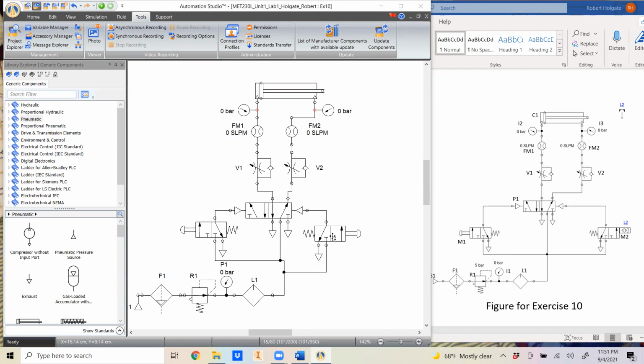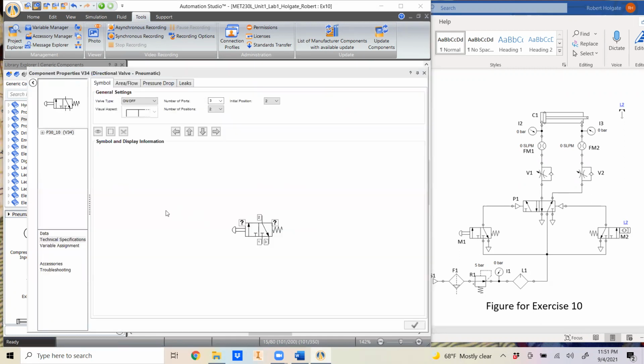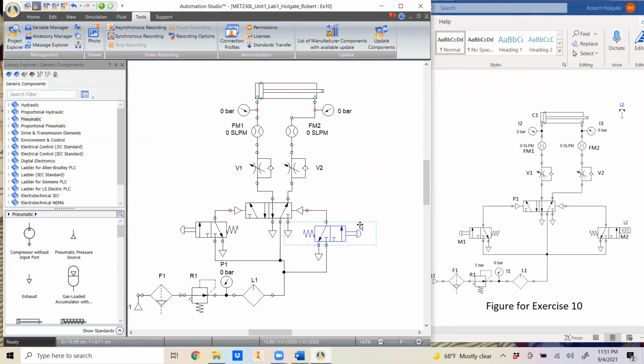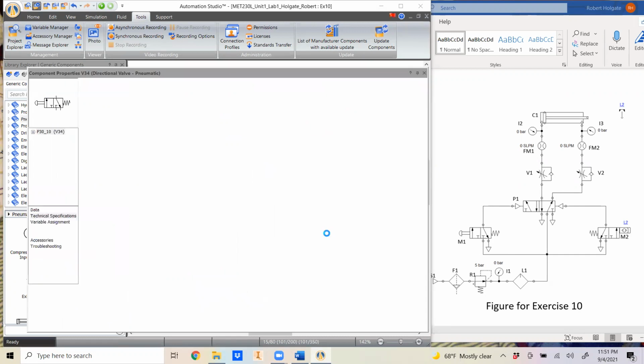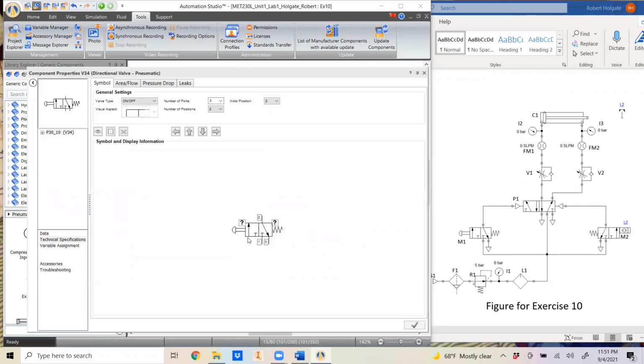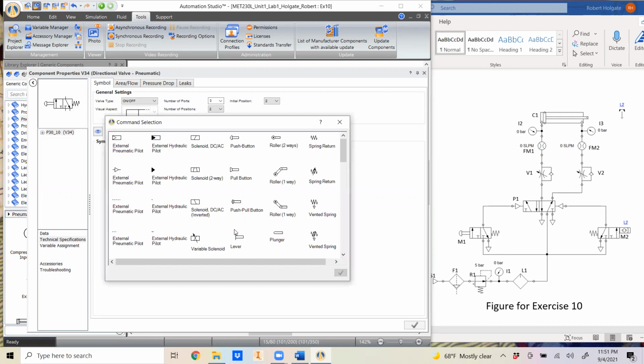So here we have this manual push button way valve. We want to switch it to the electromagnetic proximity switch. So let's double click on it. And we've got to remember that in this, we had flipped this. So the button's on the right here. If I double click and open it, the button's on the left. So when I want to change part of the device to be the electromagnetic sensor, I need to click on the button on the left.